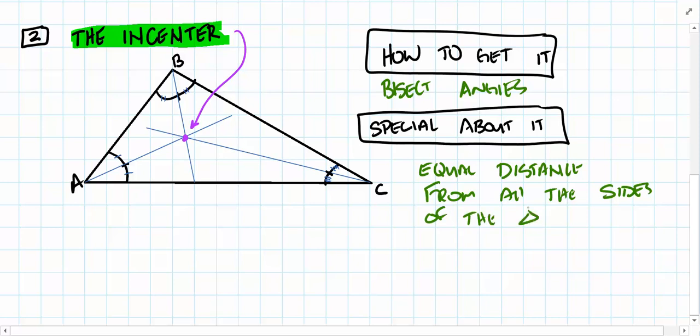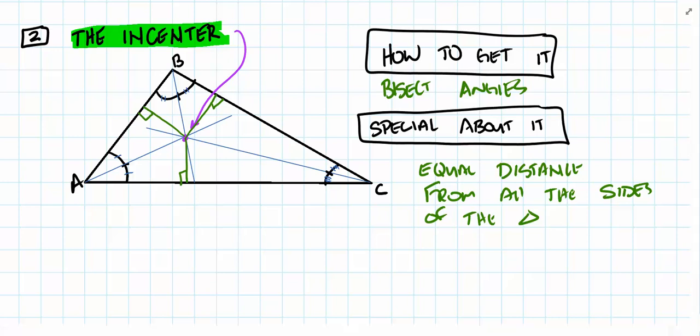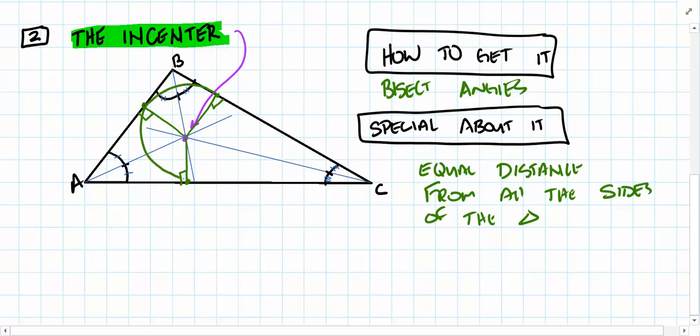So how do we measure from a point to a side? Perpendicular. If I go from the point to the side, measuring perpendicular, I get that right there. Do you guys agree with that? If I go to the other side, perpendicular, I get that right there. And if I go perpendicular, I get that right there. You see that? What have I created? If it's equal distance to all three sides, that means I could put a point at all three sides. Do you agree with that statement? And then from that, I can draw a circle inside the triangle.